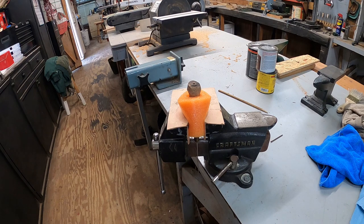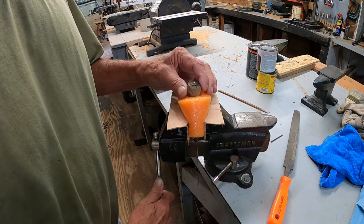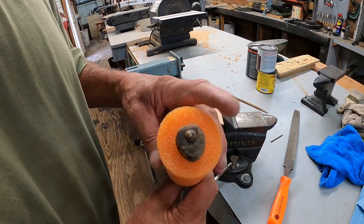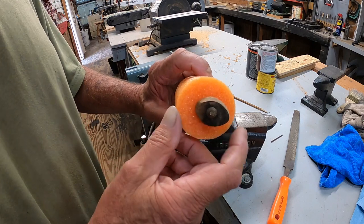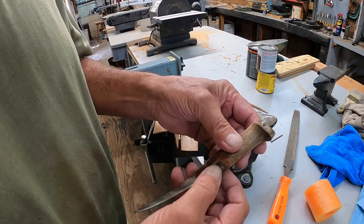Okay, let's grab us a rasp. There we go. Had to find one. Oh no, that's steel. I thought that was epoxy coming out of there. That's part of that rat tail tang coming out. I've never seen one like that. You're gonna have to grind it off flat anyway. That will cut your hand open. So never mind the fancy thing I was going to try to do on the end there. Maybe it'll go in the handle. We'll see.